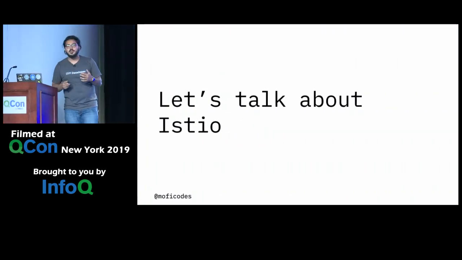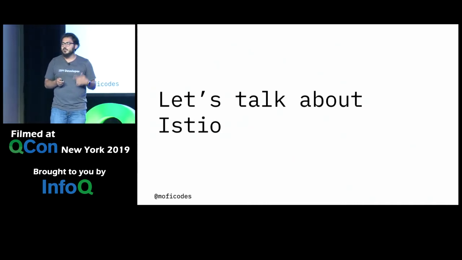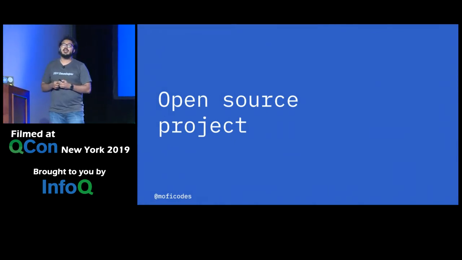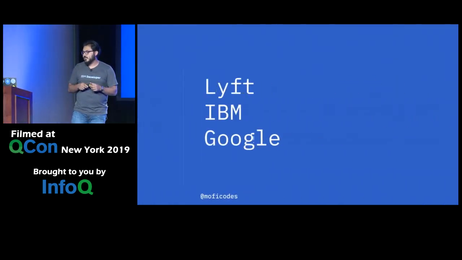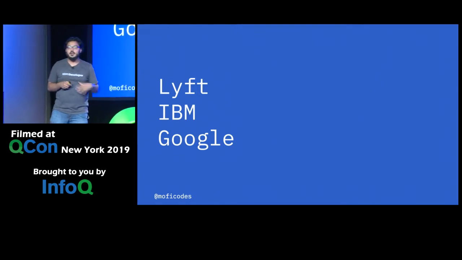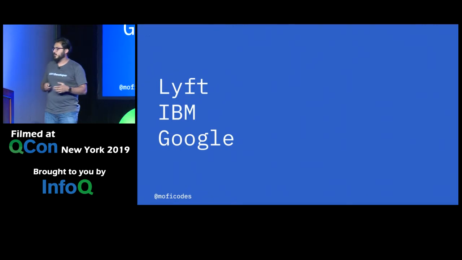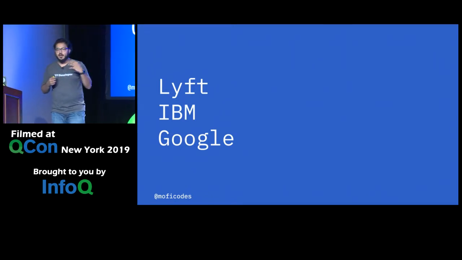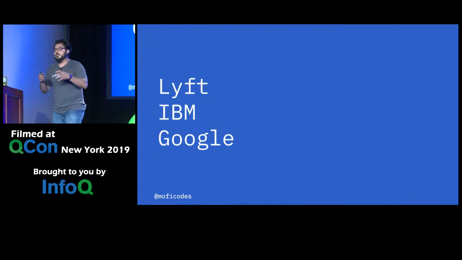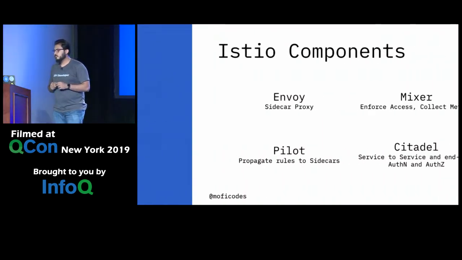So Istio happens to be one of the service meshes that's out there right now. Other options could be Linkerd, Buoyant. Istio is an open source project that started between Lyft, IBM, and Google. In Lyft, they had the project Envoy. And Envoy is a big part of what Istio can do, in association with other industry leaders like Red Hat. Now Microsoft is also jumping in. So Istio has all these different companies working together to make Istio the best service mesh possible.